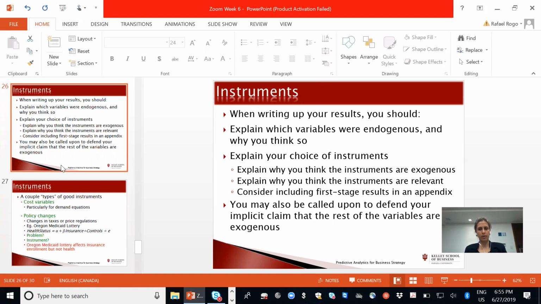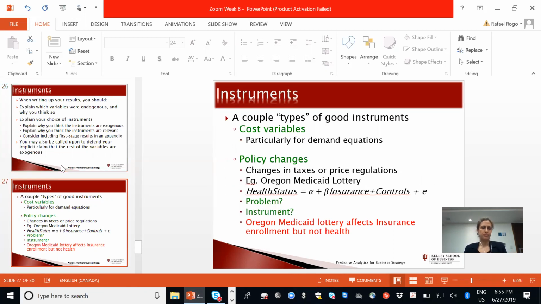This is something important, right? As a convincing part of your motivation to run a two-stage least squares version. So be prepared to defend the assumption of exogeneity. We talked about this assumption being the not so straightforward one.